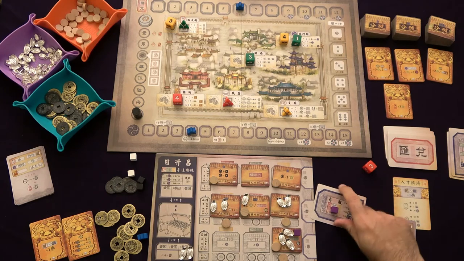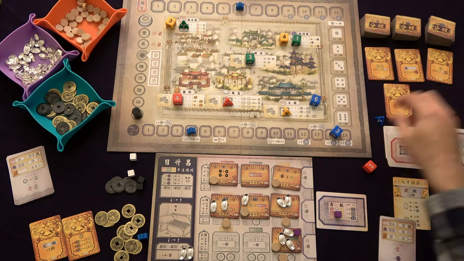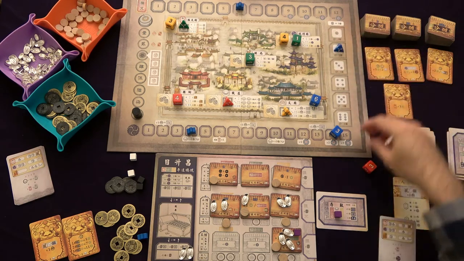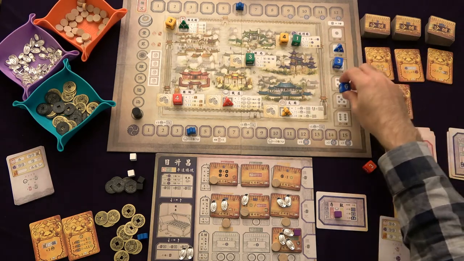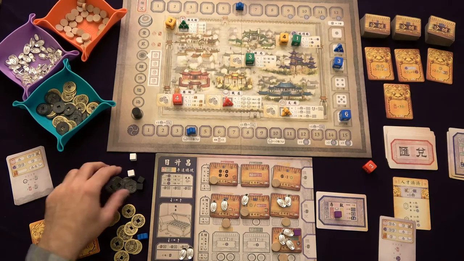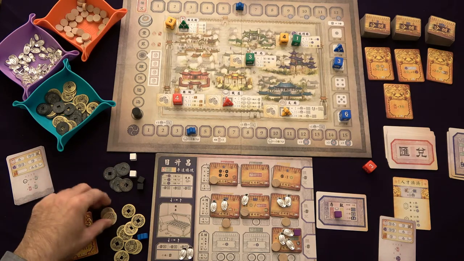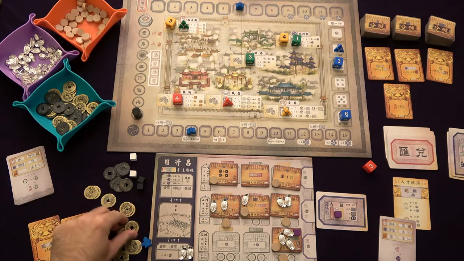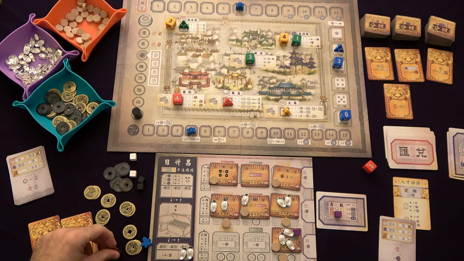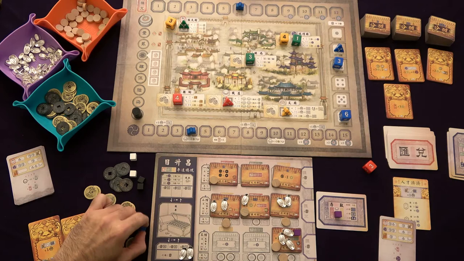So I need to do everything I can to make sure I get an agent and a level 3 thing. So there's a 2, there's a 3, and there's a 6. All right. Before we do anything, let's take a look at money. That's 6 coins. I've got 10, 20, 30, 40, 50, 60. I got 70 coins right now.